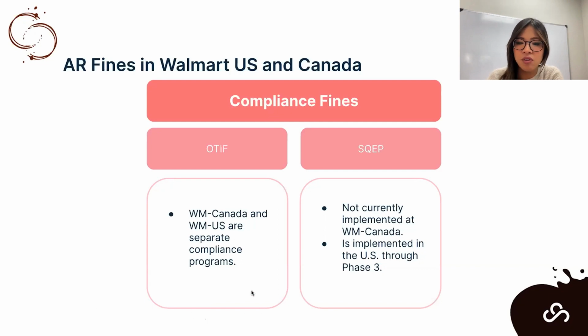I'm checking the chat here. Do you know, Jessica, if you wouldn't mind sharing just the category of fines that you've gotten? Just so you guys know, phase 1 for the SQEP program in Walmart US was around ASNs, so you need to now send an ASN anytime you ship to their DCs. I'm just curious if maybe they're starting to roll out phase 1 with Walmart Canada suppliers.